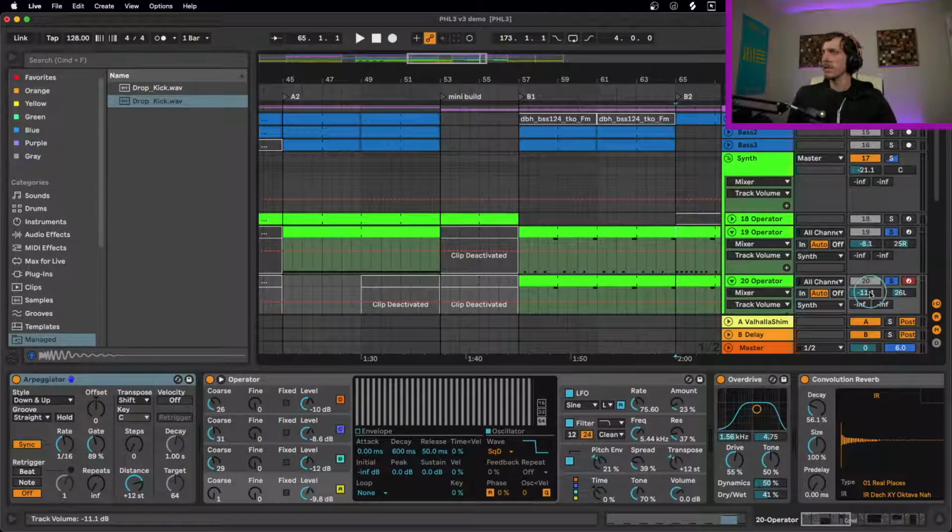Yeah, I don't really see a point in just never touching these volumes. I always use these volumes for adjusting things relative to other tracks. But in terms of panning, like I said, bass and vocals go right down the middle. Generally, your drums are going to be pretty close to the middle. I've heard arguments for keeping your snare in the middle. Some people like to pan a snare off a tiny bit to one side or the other. Depends on you.